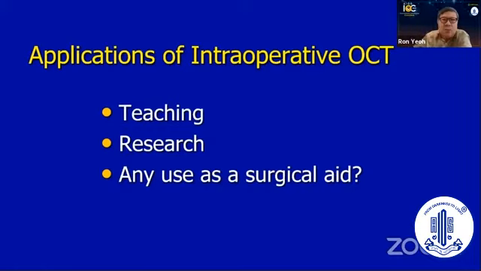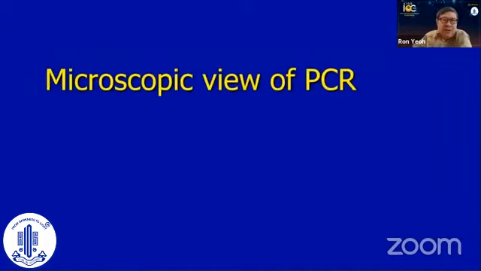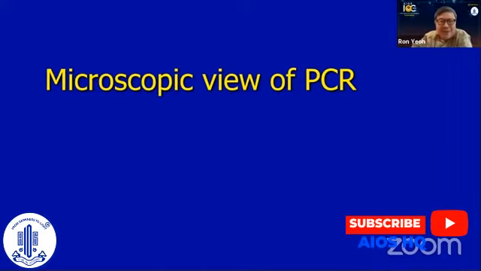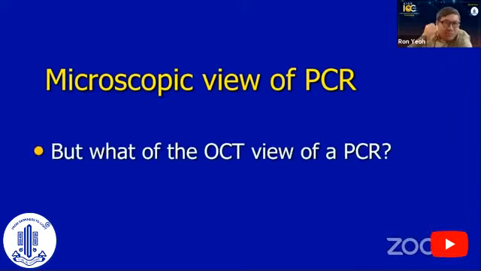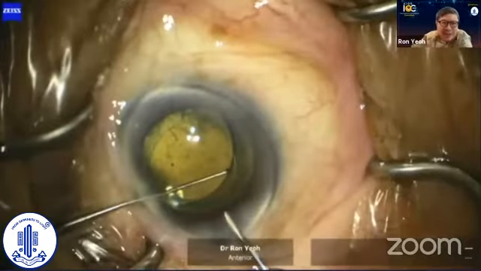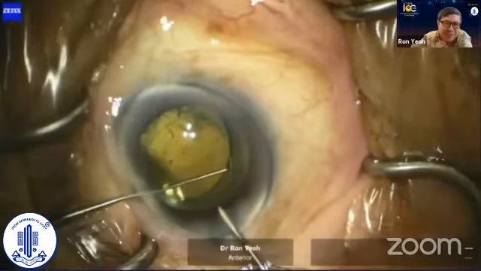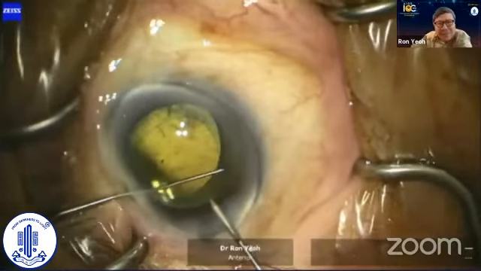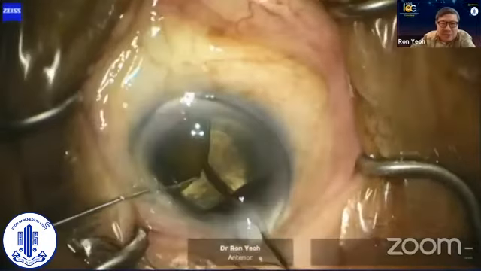And I actually particularly wanted to look at posterior capsule ruptures. Now, some of you may not know what a PCR looks like. I teach many residents, so I have a pretty regular view of PCRs. But my IOCT, unfortunately, was in my private practice. And I wanted to image what the OCT view of a PCR was. But for the last few years, I didn't have a PCR, so I had difficulty imaging it. So finally, I had a case in which I decided to do a primary PCCC because the posterior capsule is very dense. And I thought this way I could image what a posterior capsule rupture actually looks like.